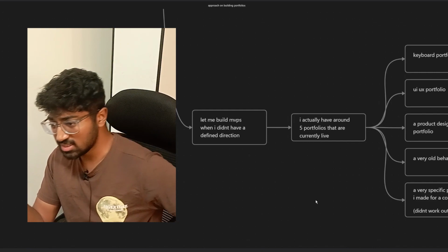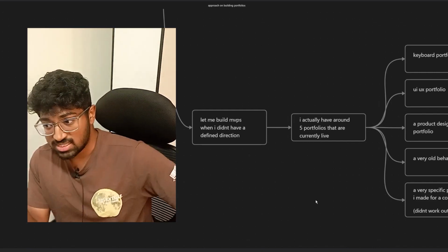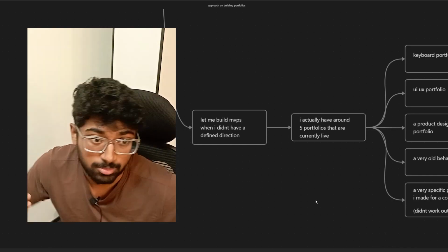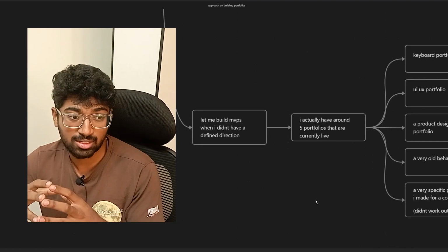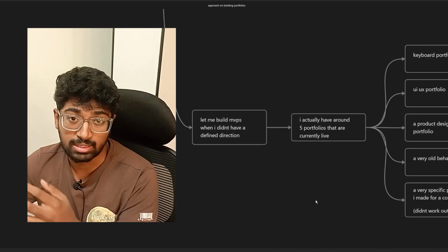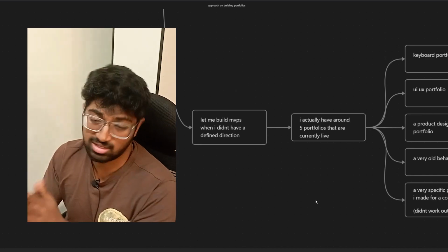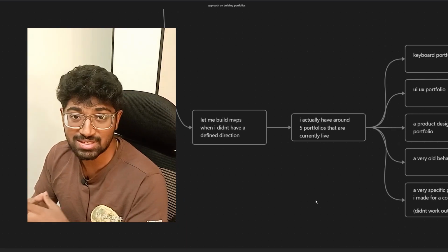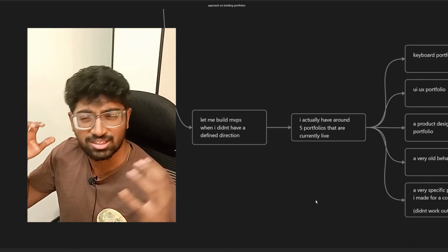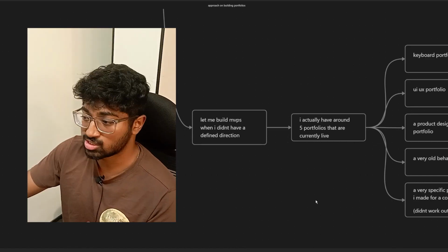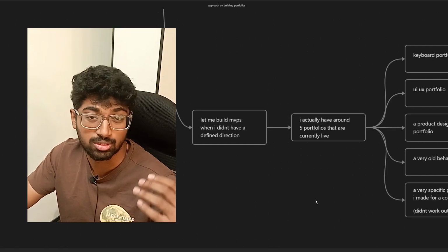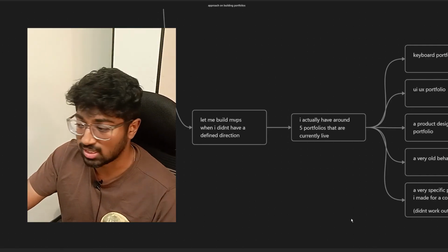And the last thing is, templates actually helped me build MVPs when I didn't have a defined direction. What do I mean by that? Coming from an industrial background, I made the switch into UI UX design. And now that I think of myself as a product designer, I solve all design related problems. I still have moments where I'm not exactly sure of what direction to go. And having different portfolios is like an MVP for throwing it at people and seeing what sticks, right?